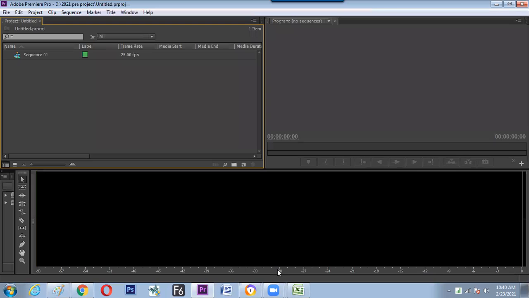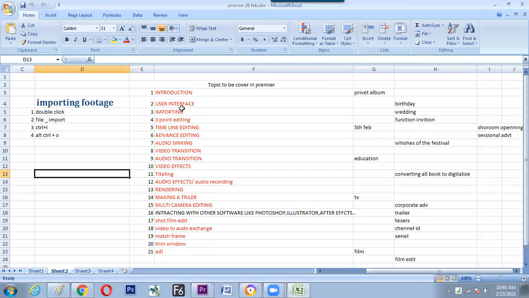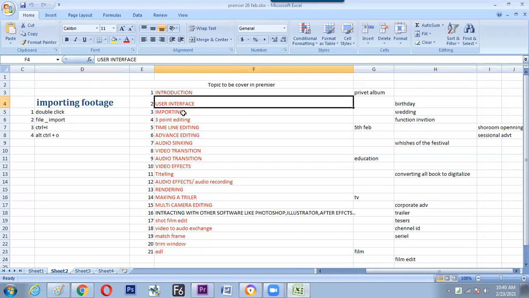Now we have entered into the software. Here we will be focusing on two or three things as per the syllabus, like user interface detail. We have seen the introduction part. In the introduction we have seen why Premiere, where Premiere, what is the alternative to Premiere, regarding short takes and all. Now onwards, the software related things will start up. So switch to the user interface.